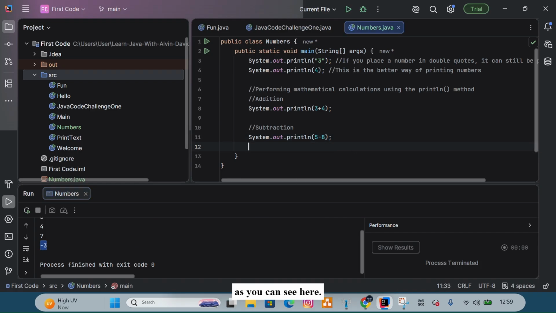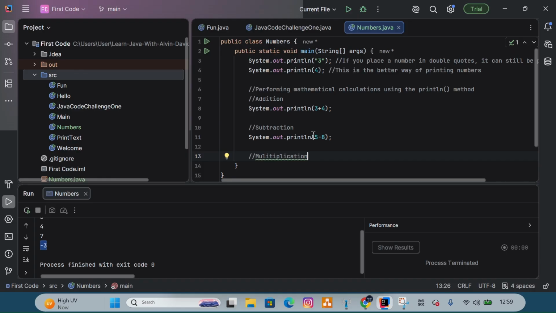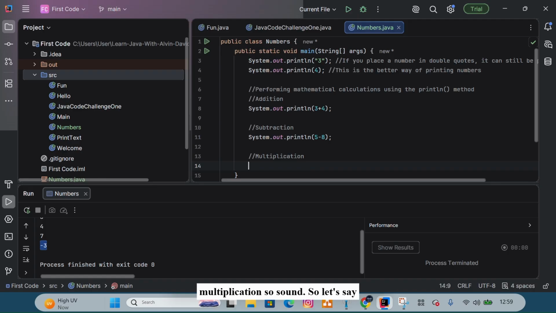So that's for subtraction, and then let's go to multiplication. Is this the spelling? Yeah, multiplication. So let's say 8 times 2. We expect to get something like 16 for that part.